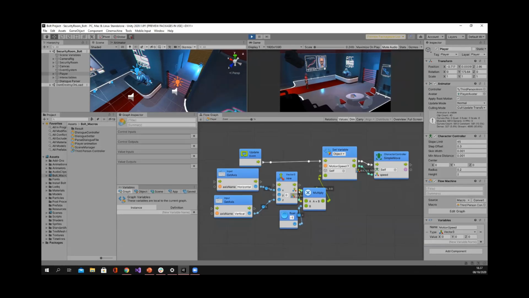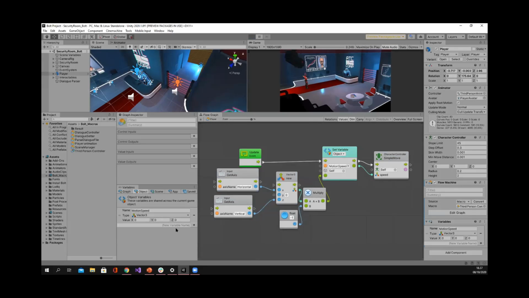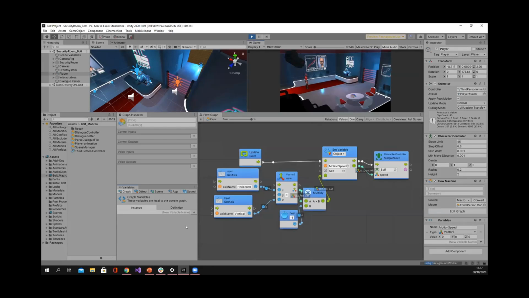Okay, so I will remove the multiplier and link this directly here. Let's try this and go out of play mode. And as you can see, my change stayed even when I got out of play mode. But if I create a new variable and I use it, let's go in play mode and create an int.